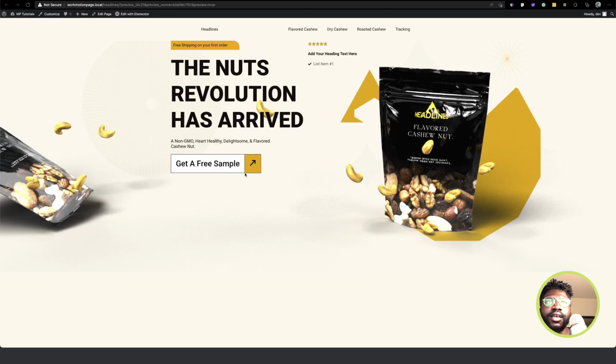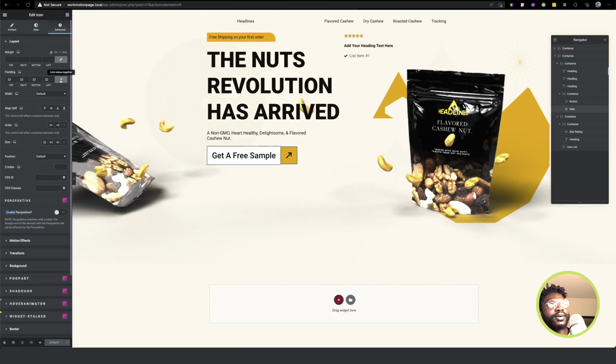Okay, it's coming up, but it looks like the bottom needs. Or is it the top? It's like that. Let me see what happens with that. All right, everything looks good now.